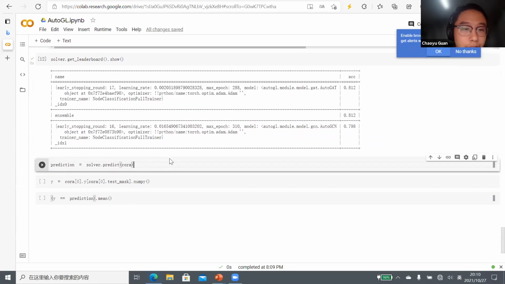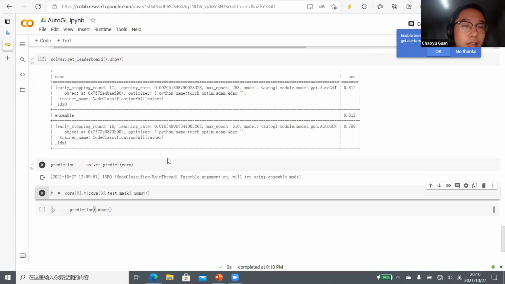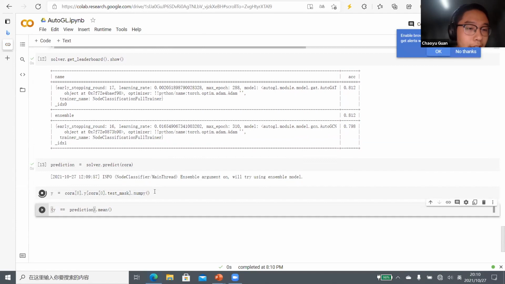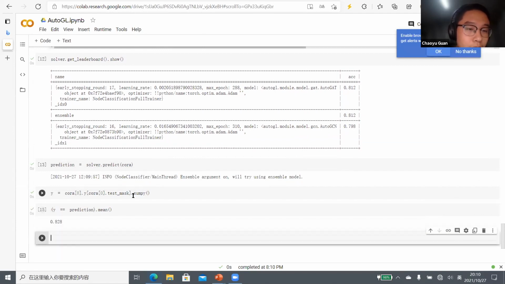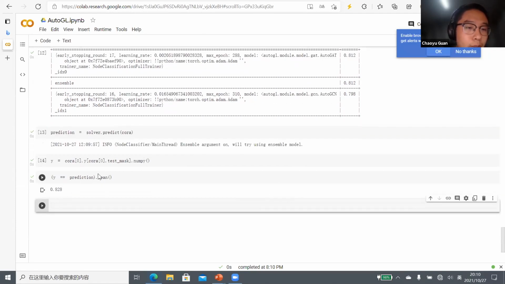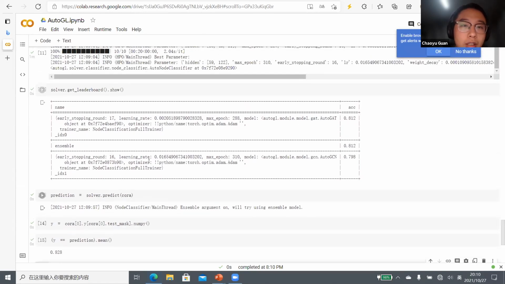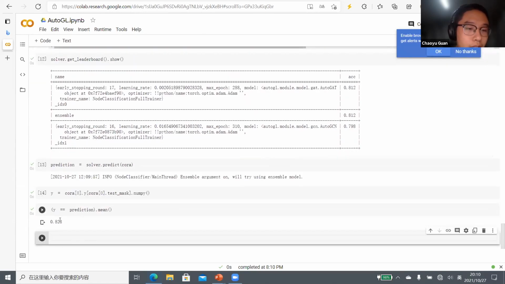Then you can predict on the test part of Cora, and you can get the accuracy output, and it will give you a 0.828 accuracy, which is relatively very high on the Cora dataset.